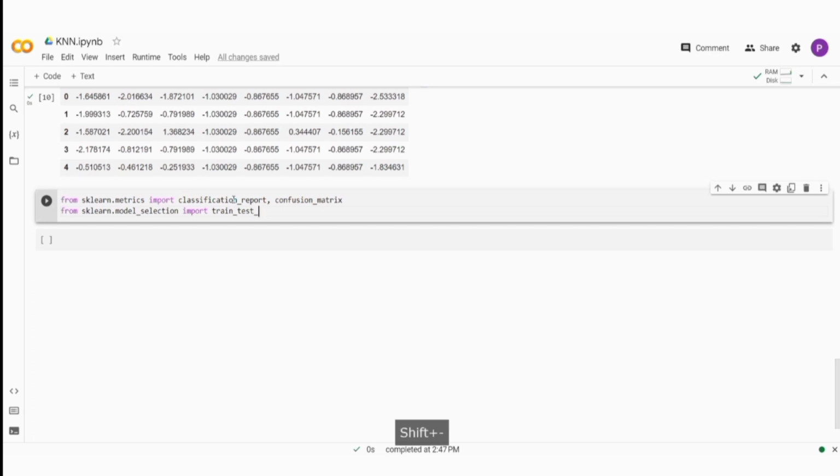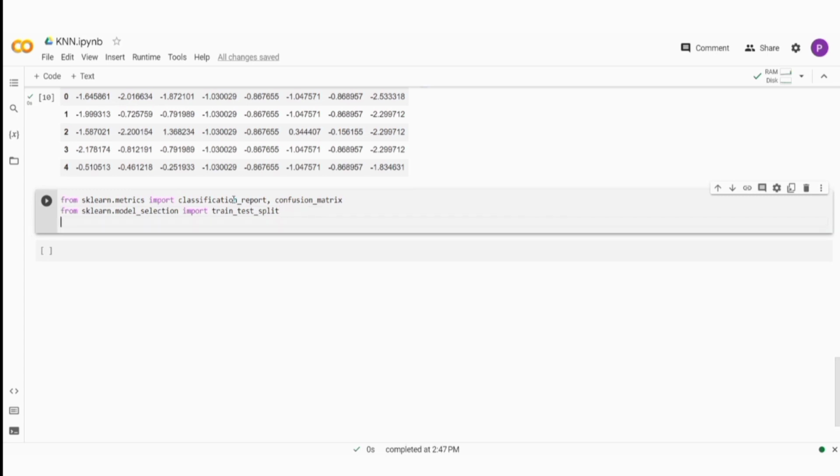First, we import the train_test_split function from sklearn.model_selection, and then we import the k-nearest neighbor classifier. Here we are importing the KNeighborsClassifier for implementing the k-nearest neighbor algorithm.